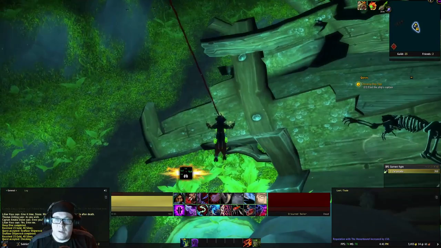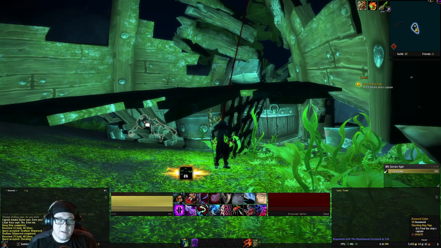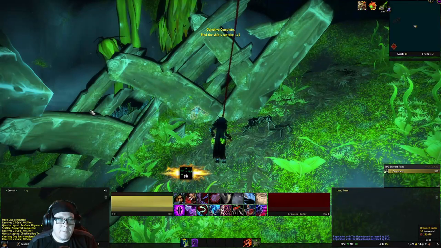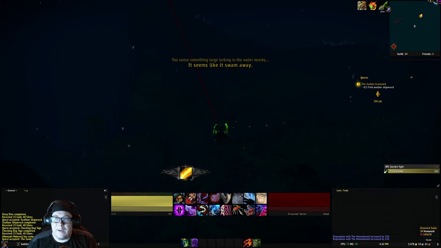So basically, you got to find all these guys. Okay, that's not the captain. So we're going to go over here. Click on these guys. Okay, we found the captain. Now, you see, you get that message when your light's on too long. So you turn your light off, and then it swims away.